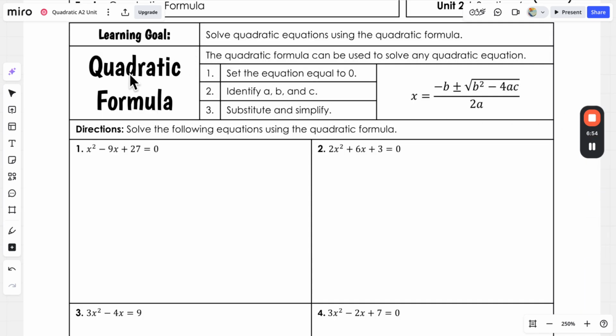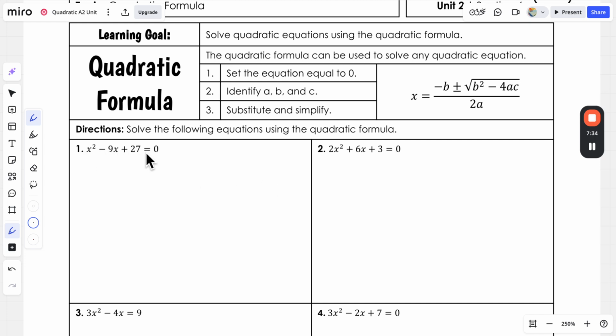So moving right along, we are going to talk about the quadratic formula. The quadratic formula can be used to solve any quadratic equation. There are only 3 steps to remember. Set the equation equal to 0. Identify parts A, B, and C in the standard form of the equation. Substitute that A, that B, and that C in and simplify. This is the formula that you would need to remember for next week's test. I will have this on the paper so that you'll be able to use it. So let's jump right in and see how we use this formula.